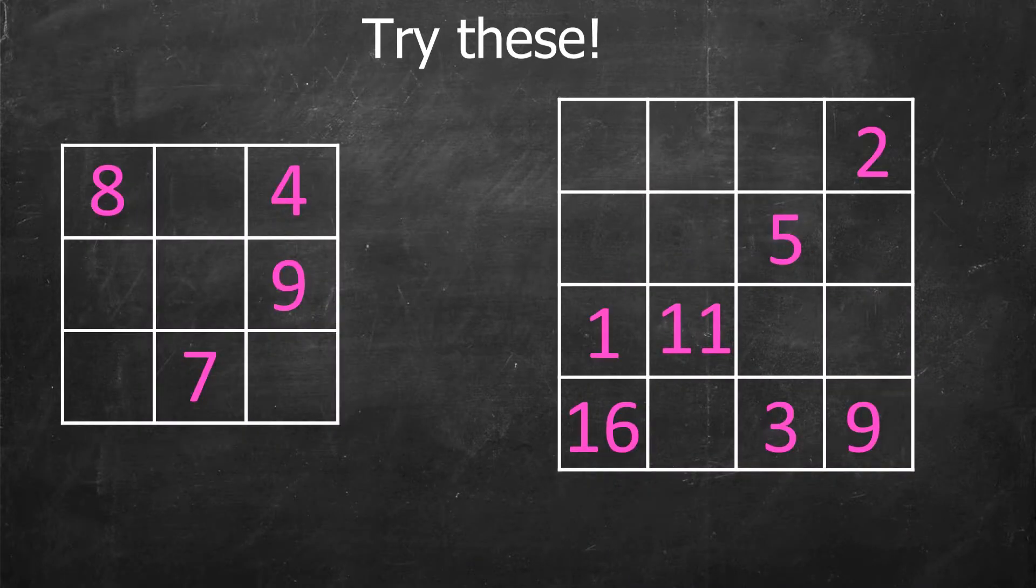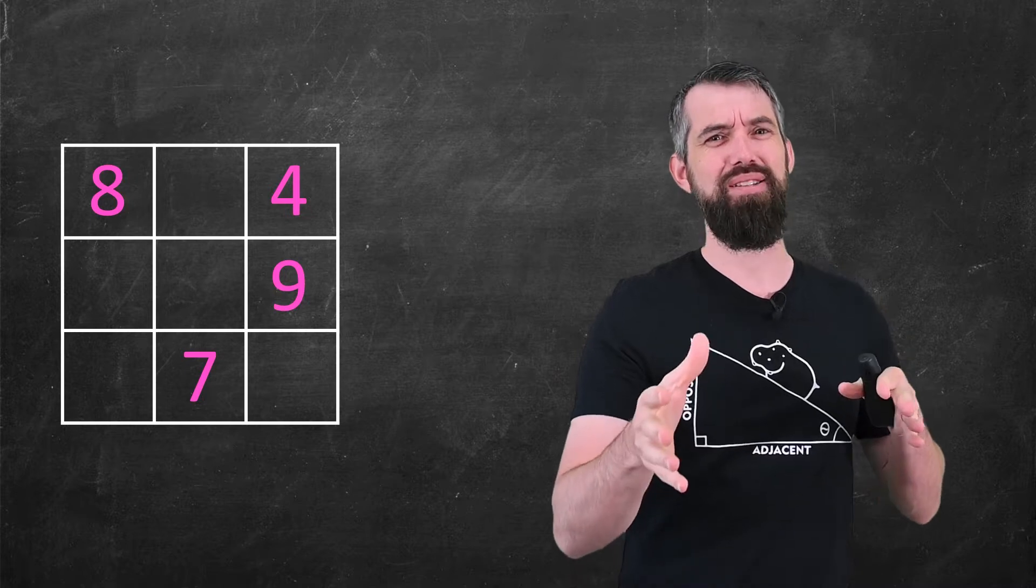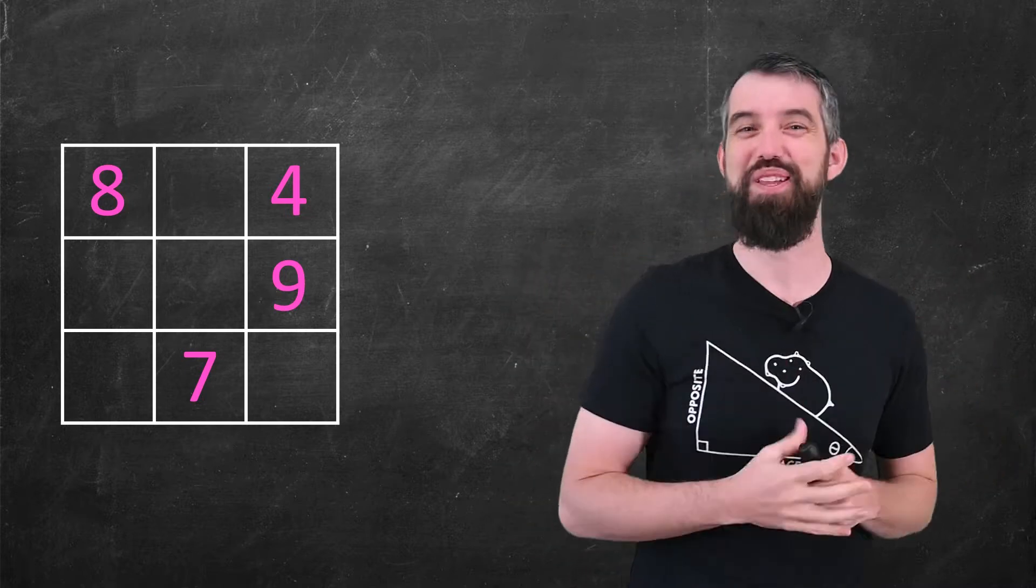And the way these are commonly presented is actually a puzzle. If I give you either a 3x3 or a 4x4 with a bunch of the numbers missing, you have to figure out how can you fill that in to create the magic square. I'd encourage you to pause the video, try it out yourself, can you figure out what the missing numbers should be? Even though these are magic squares, mathematicians do reveal their secrets.